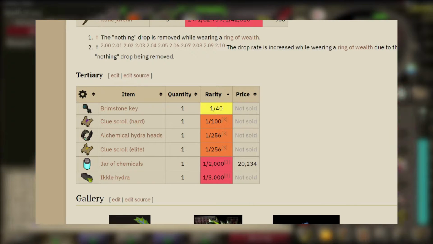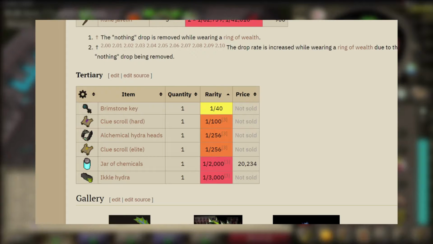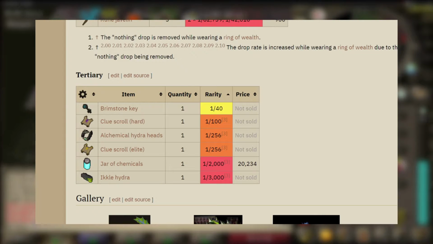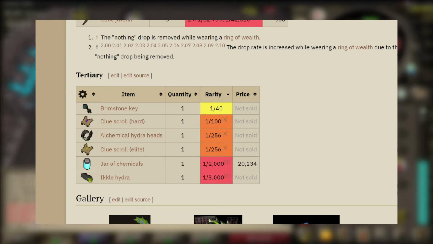That is if you're on a Konar Slayer task, of course, which I'm currently saving up for. When I get 100 of those, I will loot the chest where Konar is, and hopefully I'll make a lot of money, so that'll be another video at some point down the line. Also, we have the hard clue scroll, which is 1 in 100, as well as the elite clue, which is 1 in 256. We have the chemical hydra heads, which is the same drop rate as the elite clue scroll, and combine this with your Slayer helm and you can recolour this, which in my opinion looks the best out of all the other colours.